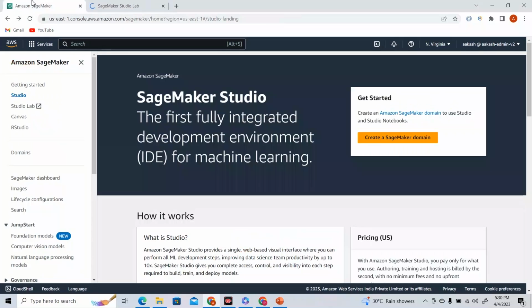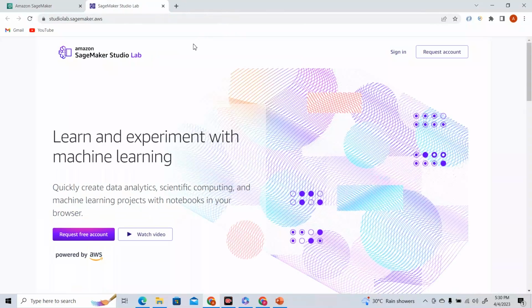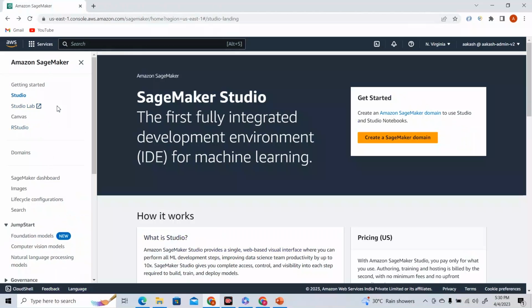If you go to Studio Lab over here, it is a new feature. It is a very good, like Jupyter Lab, right? You will get your own everything on your own. If you have worked with Jupyter Lab, you will understand, right? You have to create your own free account and everything, but just leave it. There's also RStudio if you are using R language, right?